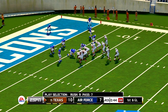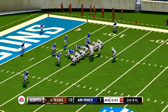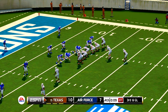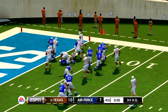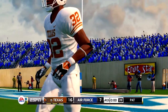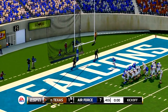We might see another run here as it's first and goal. Under a minute left. The quarterback takes a knee, and that's always a good sign if you're a fan of this team. The Falcons, they're going to have to call their third and final timeout. And this should be a kneel down as they just try to kill the clock. And he'll just take a knee here to kill the clock. Converts the extra point.